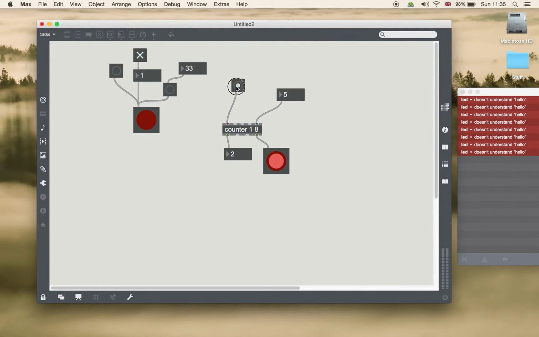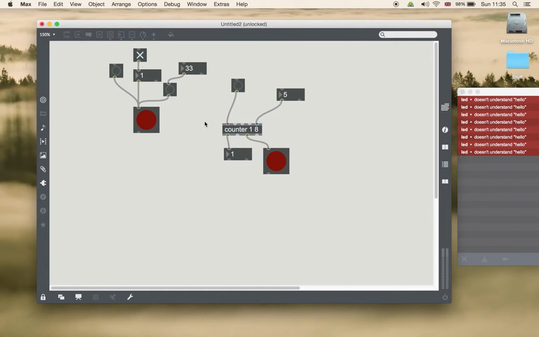We can now actually see, I slightly connected up to the wrong place. I always do that in my movies. There's always an error. So we should get a bang every time we get to the maximum. Okay, so that's a little bit more about the counter object.